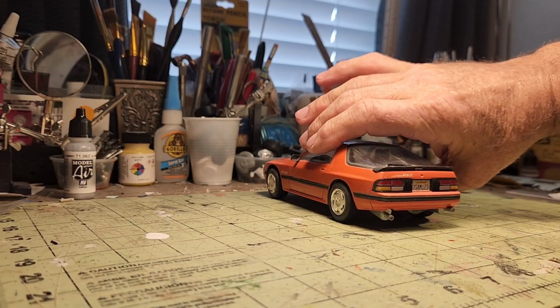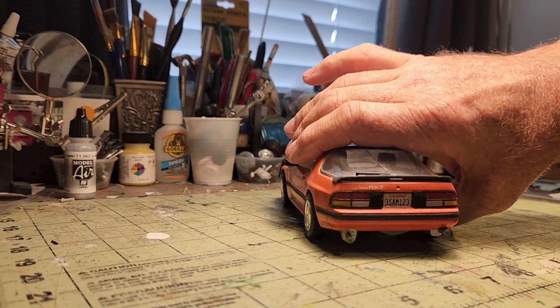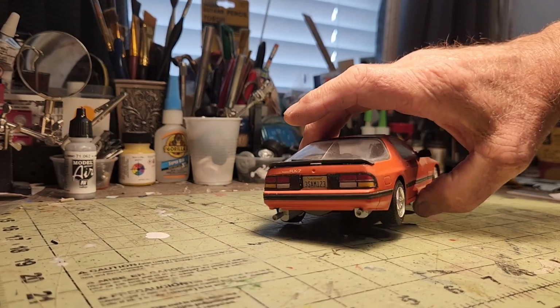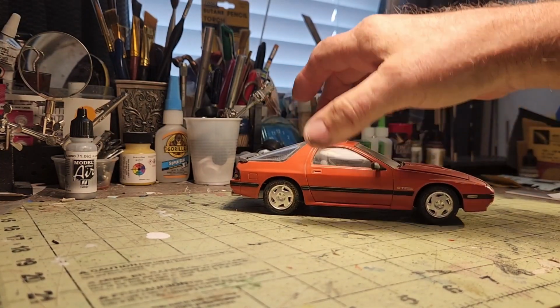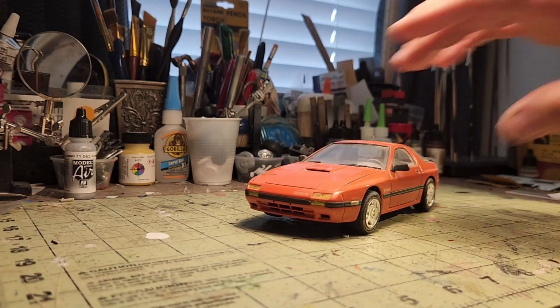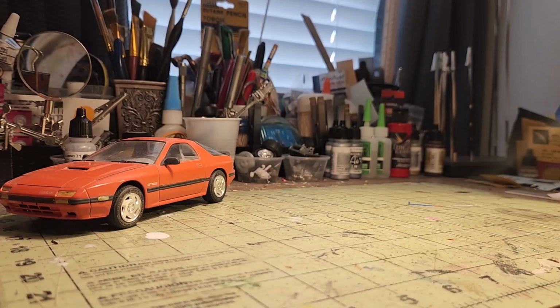I detailed as much as I could. I was very happy with the rear taillights on this one, the way I did them. The window has since cracked over the years. Didn't really do much with the underneath of it. But this was built to compete, which I thought was quite well done until I got to the contest and realized it wasn't very good compared to the models that were competing. But I was very happy with it. So we're going to move that one over.